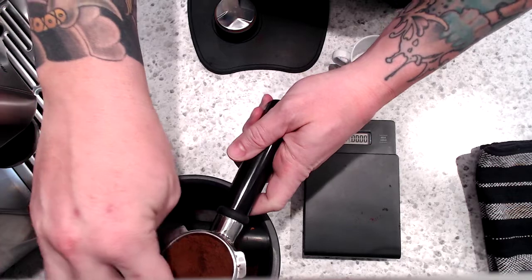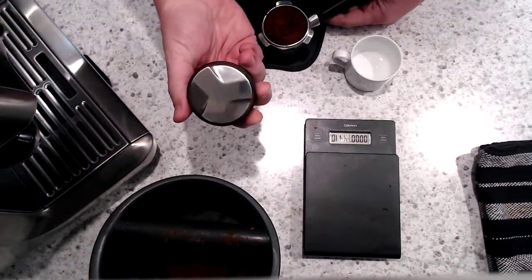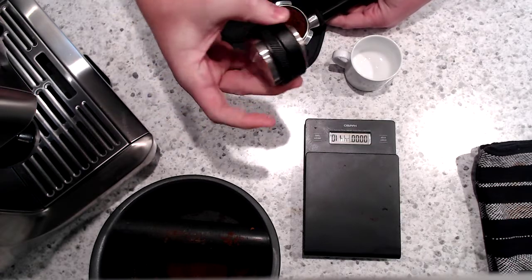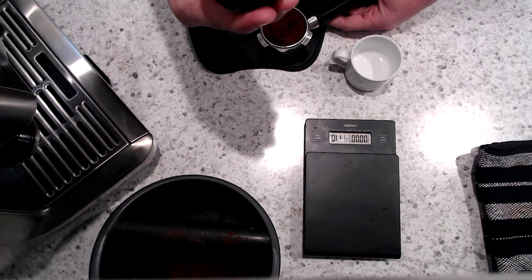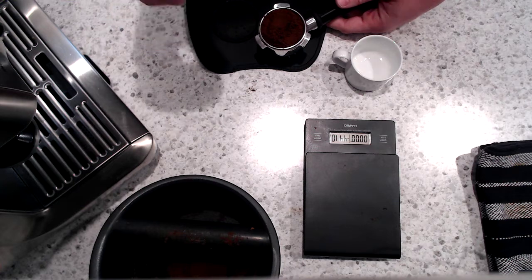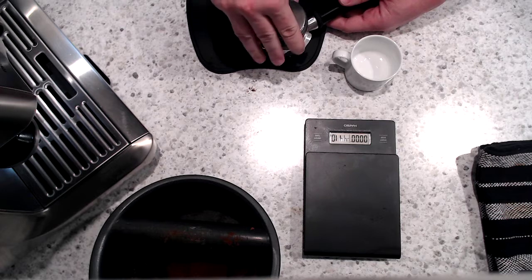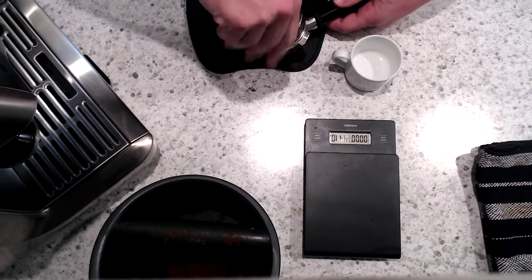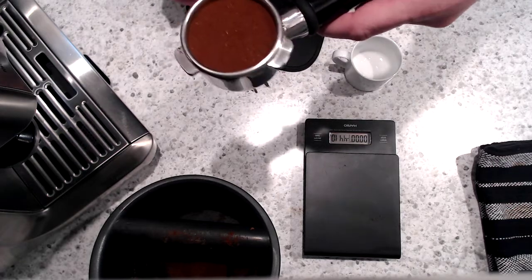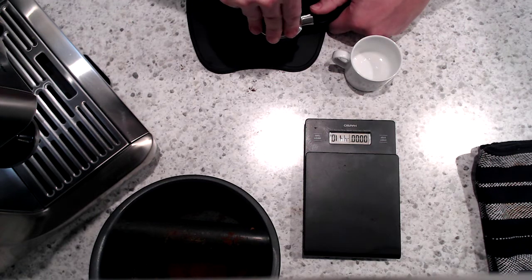I'll just make sure that it's cleaned up around the rim. I'll grab my distributor — on one side is my tamp, and that's measured to exactly the level that 18 grams falls at when it's properly tamped in this portafilter. I'd have to adjust this for different portafilters, obviously. But this guy will set down on top of the grounds, just give it some quiet spins. You'll see that the portafilter's basically leveled off by now, but it's still kind of loose, so this will finalize that.